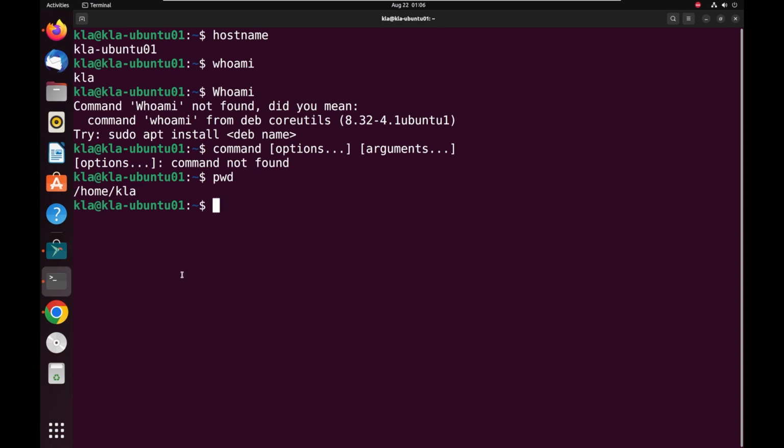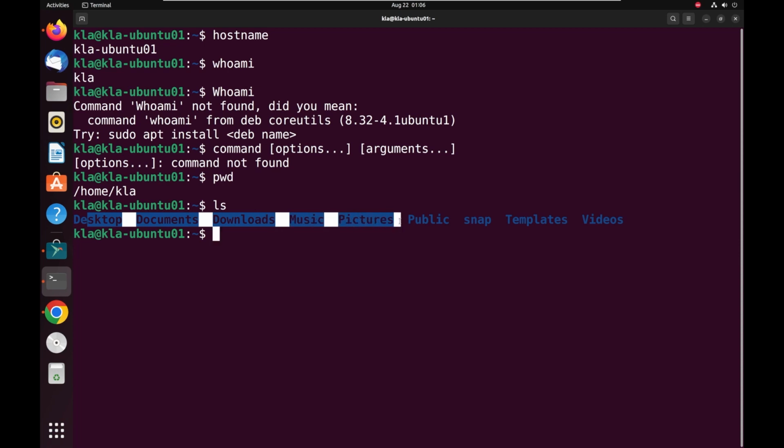Then the next command we will use is the ls command. The ls command is used to list the contents of your current working directory, or your present working directory. If we type ls and press enter, it automatically lists the content of the home directory of this user, KLA.